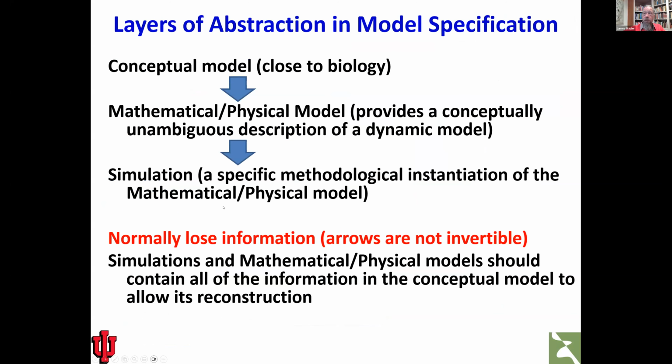When we're going to build models, we have to think about the levels of model abstraction. We need at least, to begin with, a conceptual model that's pretty close to biology, because you want biologists to be able to define things. You need to have some kind of mathematical or physical model that is a quantitative, unambiguous description of dynamics. And then, of course, you have to implement things as a simulation. I'm actually more and more convinced that the top two layers are the hard ones. If you could build a good conceptual model formalism, I think everything else becomes a little bit easier.